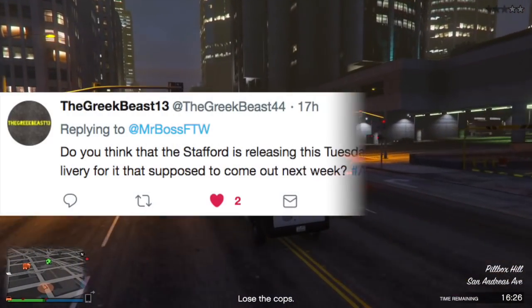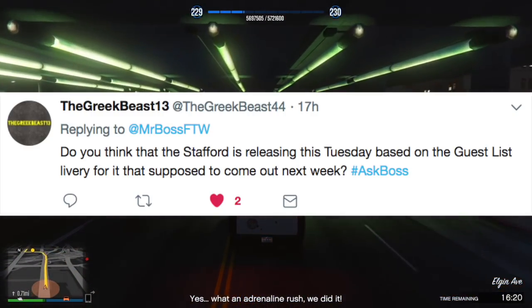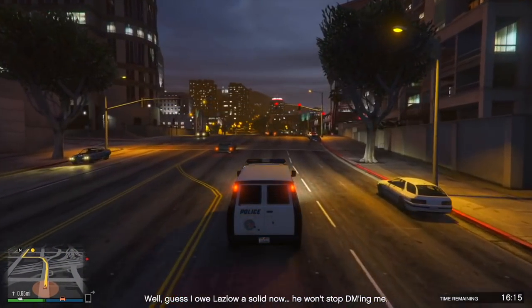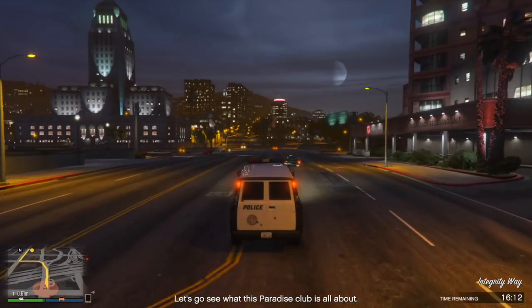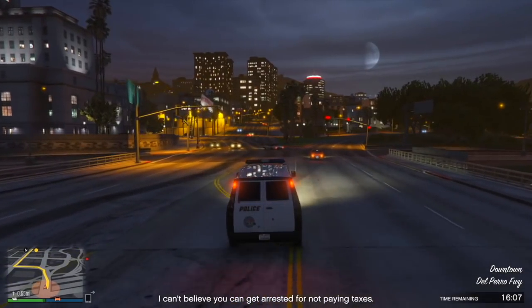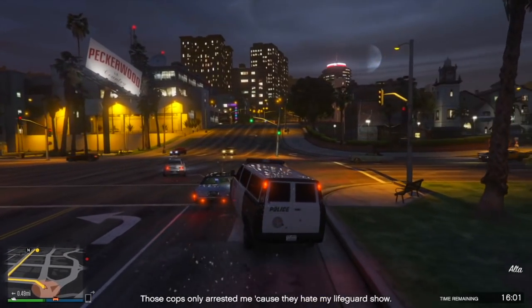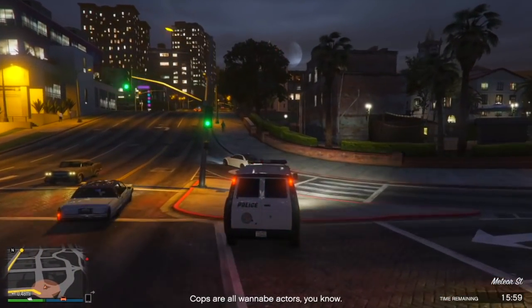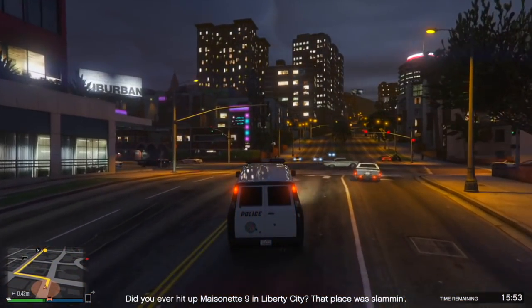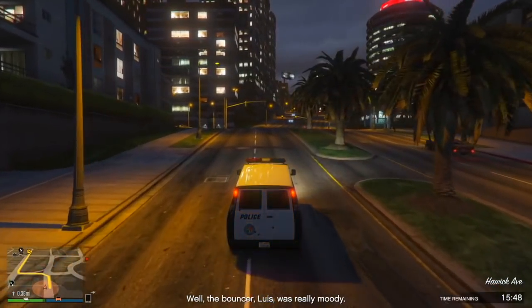The Greek Beast says, do you think that the Stafford is releasing this Tuesday based on the guest list livery for it? It's supposed to come out next week. I do. So the next week we're supposed to get the Tale of Us, like the new set of DJs added to the game. We're also supposed to get the new radio station. We're going to get one of the new mixes for Solomon. And we're also supposed to get the Stafford. Now, the Stafford is actually going to be used in the DJ sourcing mission for the Tale of Us. So the two basically have to come out at the same time. There's a lot of little instances like that in this update where things are connected to each other, so they can't come out without being released.